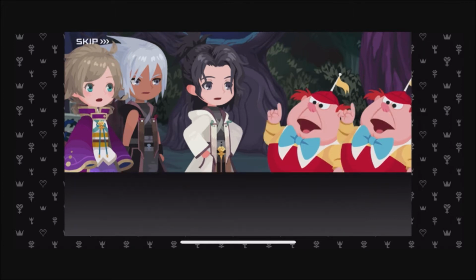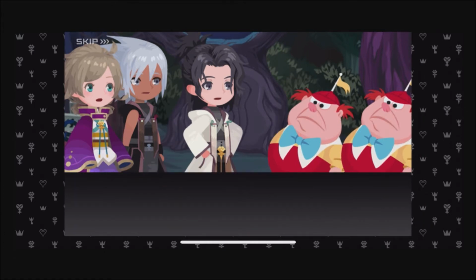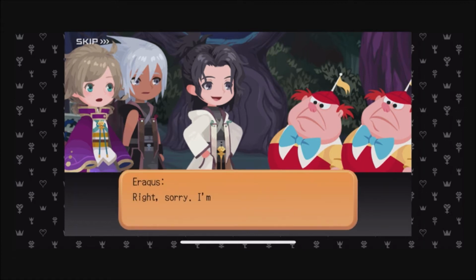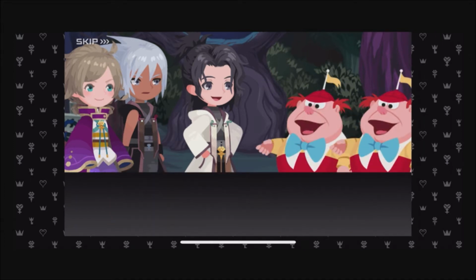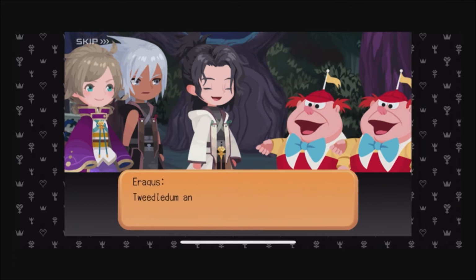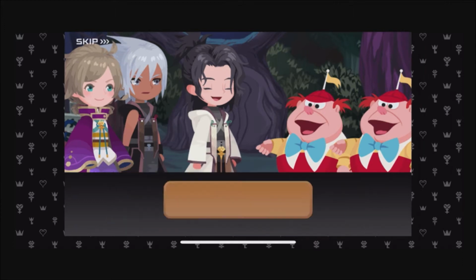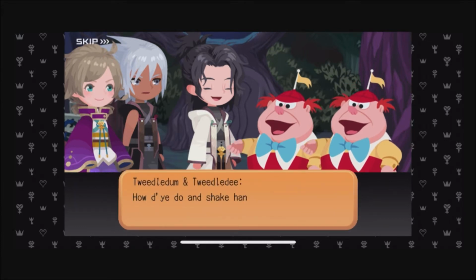Who are you? The polite thing to do is say your name first. That's manners. Right, sorry. I'm Ericus. Xehanort. I'm Vor. How do you do and shake hands?